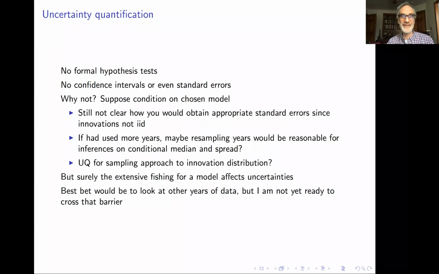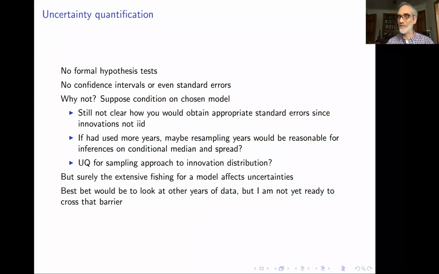Other than informally, I haven't done any uncertainty quantification. I haven't done any hypothesis testing, confidence intervals, or standard errors. In principle, I could try, but I literally fit hundreds of different models for each stage of what I was doing. I don't know how to correct for this; I've been doing a giant fishing expedition. I don't really know how to correct for this at all using these data, so I don't even think it's helpful to try.